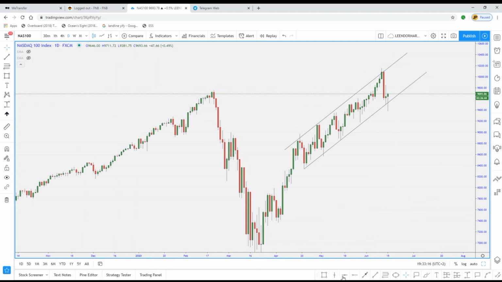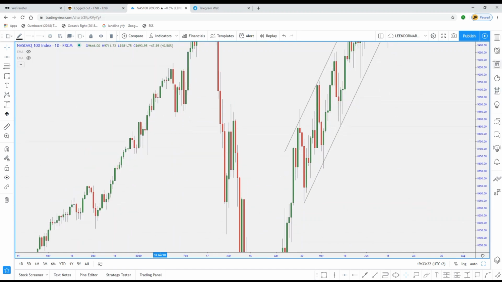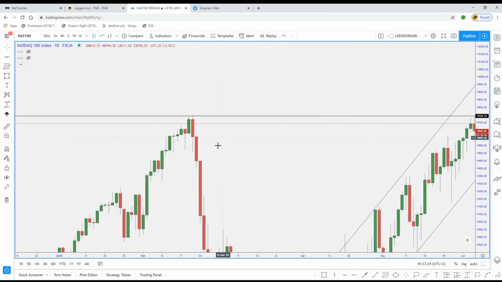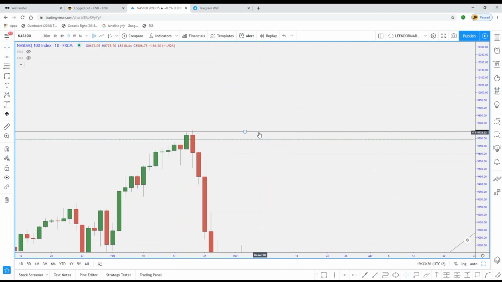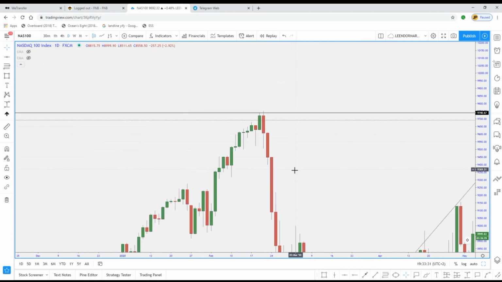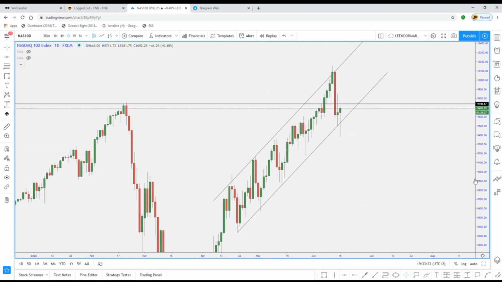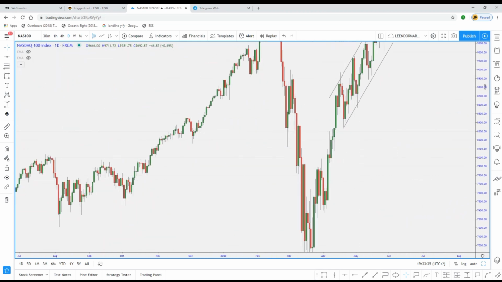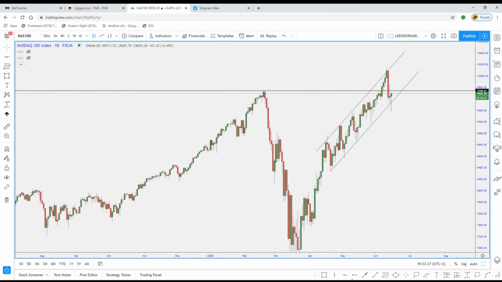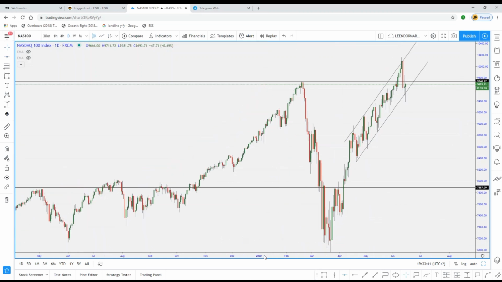The second thing that we're looking at is the fact that we did have an all-time high around about that level. So this is the all-time high. Notice how I drew that all-time high. I'm using both wicks to mark up that all-time high. And the next available support that we have on this market is around there. So this is the next available support that we have.